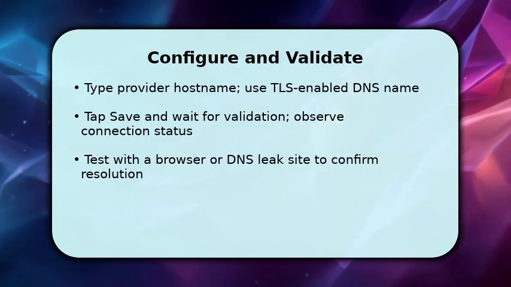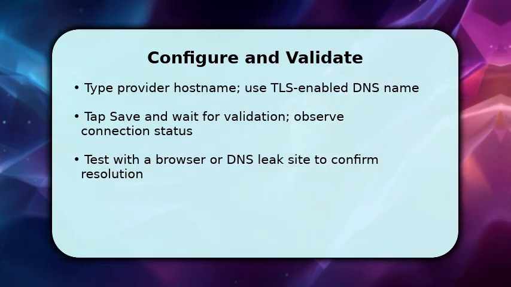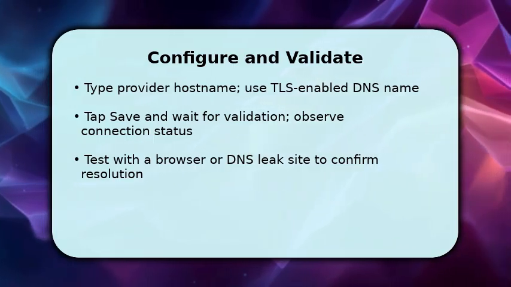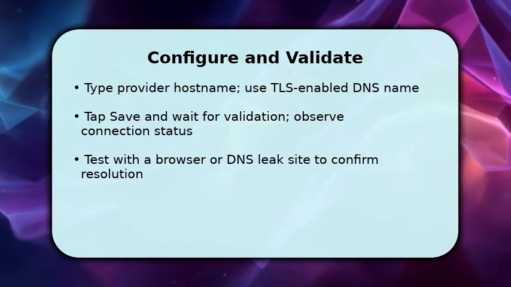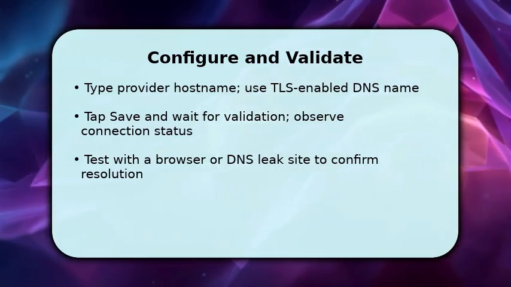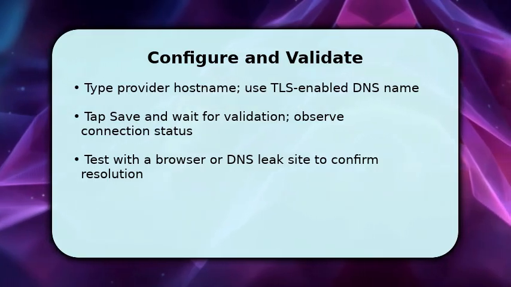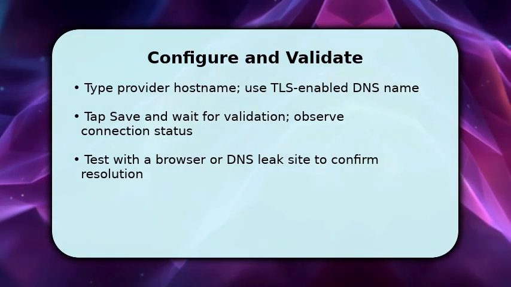You'll see a brief status change while Android confirms the certificate and DNS over TLS session. If validation succeeds, you're now routing queries through the provider. Make sure to close and reopen commonly used apps to force new DNS lookups. To verify, load a website or check a DNS leak test.